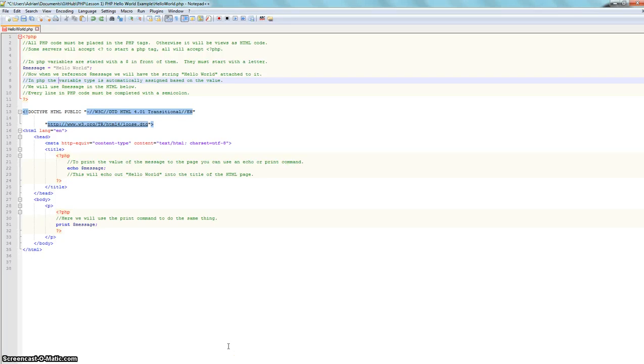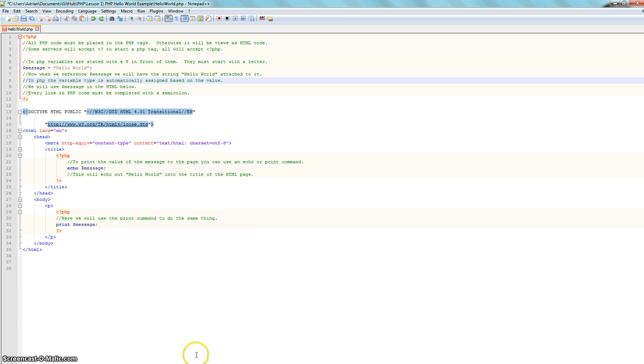This tutorial is going to show you how to make your first Hello World program. In order to complete this tutorial, you should have a basic understanding of HTML. So, what we're going to do is go through this file. You can find this file on my GitHub, which is linked below, and I'm going to be explaining what everything does. So, first thing I'm going to explain is a PHP block.